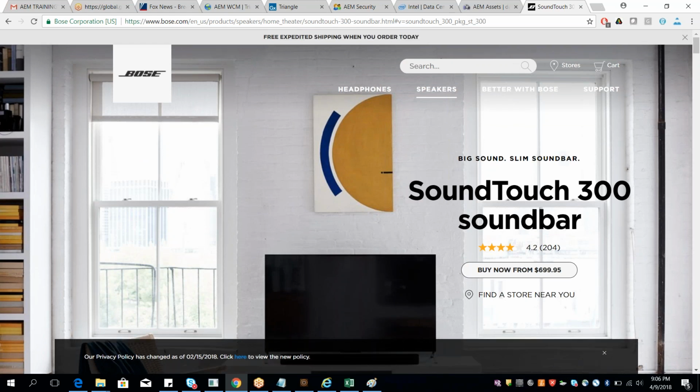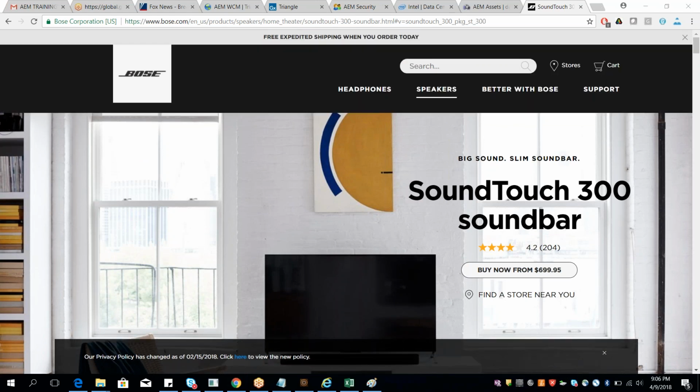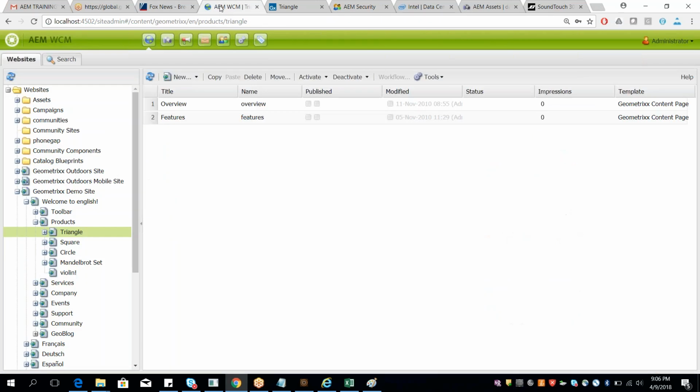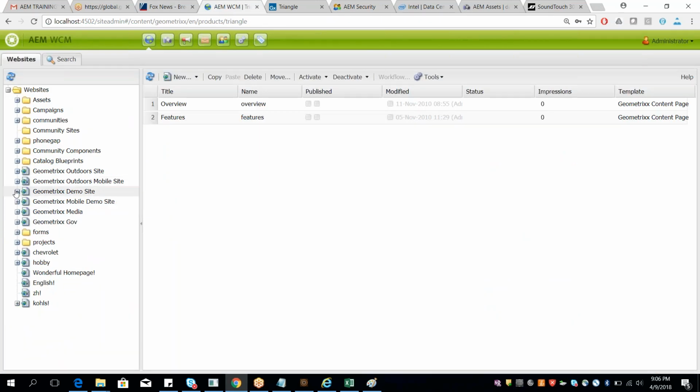For example, the moment you start your AEM server, you get a fictitious website which Adobe has built. The reason Adobe has built this is so that anybody who is getting started, newly, or who wants to implement AEM for their enterprises, could explore all the available features over here. And also you could refer to the best implementation practices, the content modeling, all the design patterns which are used, the coding standards, all these. That's the reason it's built in over here.